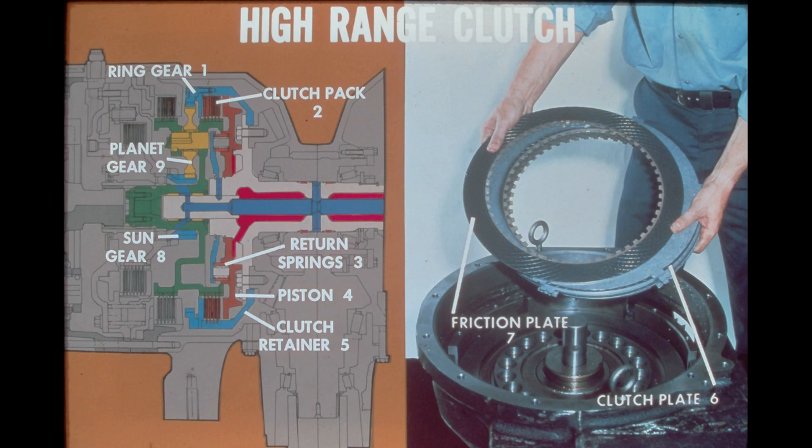When the steering control lever is in the high range position, high pressure oil delivered through the gear hub moves the piston against the clutch pack, compressing the plates. We now have the clutch retainer, the piston, the clutch plates, and the planetary rotating together as a unit. The three planet gears, one of which can be seen in the illustration, are in mesh with both the ring gear and the sun gear. Because the sun gear is free to rotate in the high range condition, the planet gears do not rotate on their shafts.